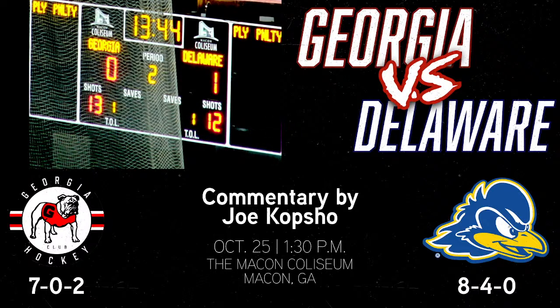As missing around the boards was the Blue Hens defender. Green will be the first to it. Stewart plays it to him again. Now back up to the point. Gannon walking it down. Shot high. Blocked down by Whitwer, who was out in front. He couldn't get it at his feet, and the Blue Hens will come the other way. They have a 3-on-2 if they hurry. Gannon chasing down the man with the puck, who just chips it into the corner away from him.